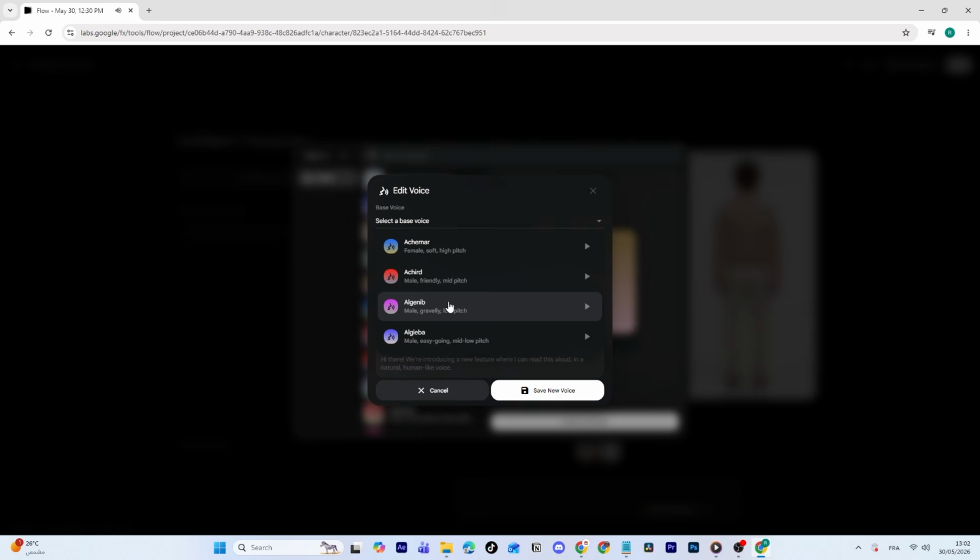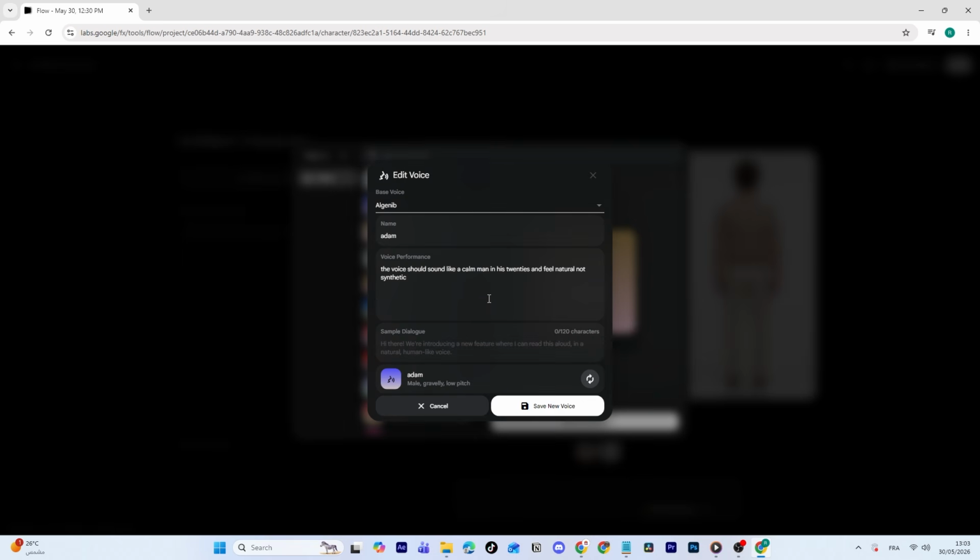This one sounds good, so I'll choose it. And if I want to test how the voice will sound before building it, I can type any sentence here. For example, Welcome to the Apponomics channel. Then I press this button to listen. Welcome to the Apponomics channel. Nice. I really like this voice, and this is the voice that will be used automatically in any video where I add the character I created.